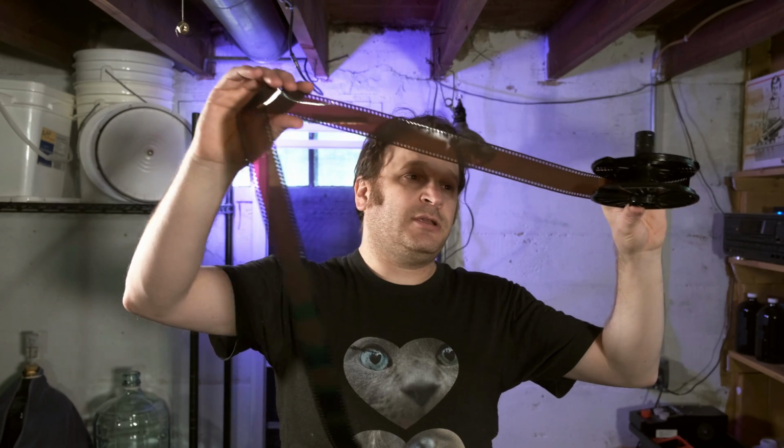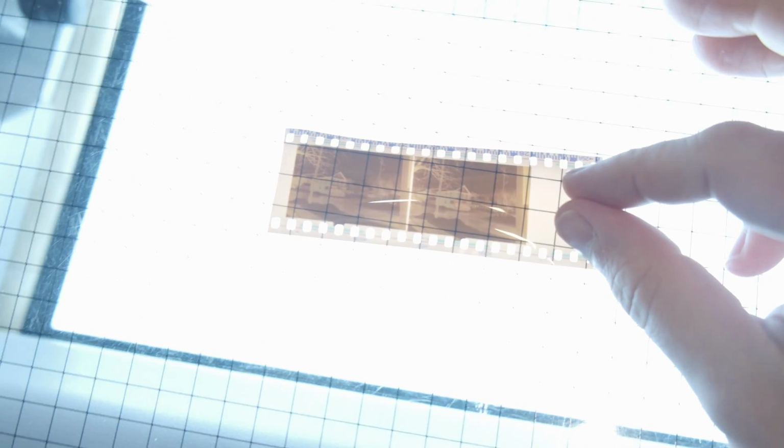Let's see what the roll that I suspect has nothing on has. Nothing. Don't even bother drying it. Well, if that other camera has nothing on it like I suspect, the review part of this video is gonna be very short. So as I expected, the third camera did not have any usable photos in it, leaving us with just these 2 frames out of the one camera.